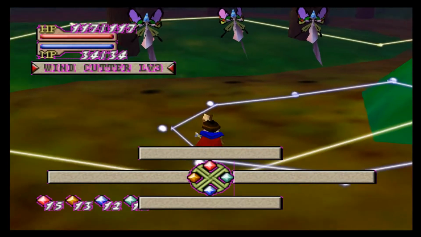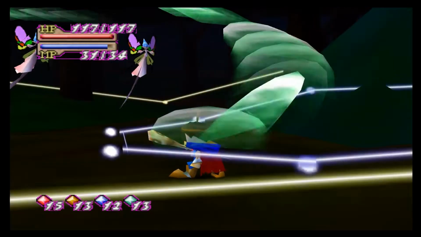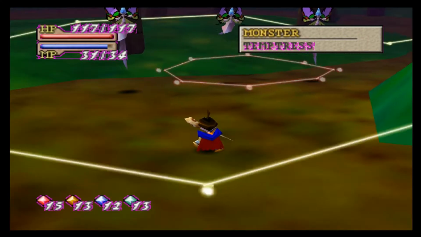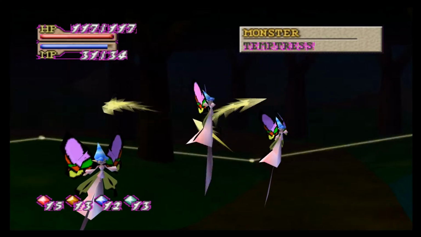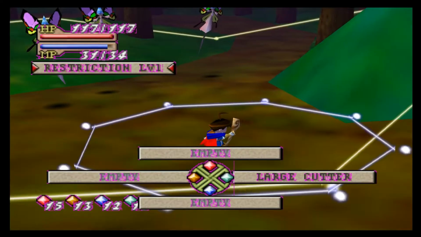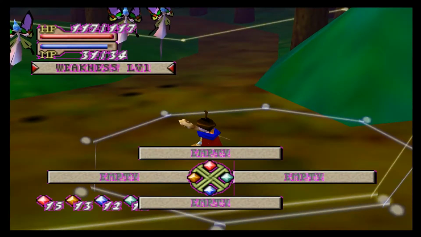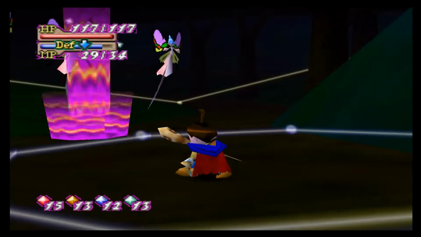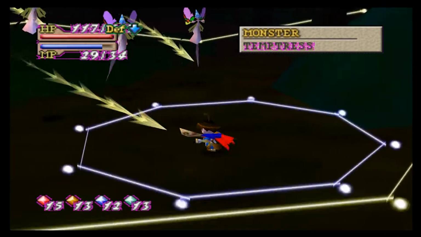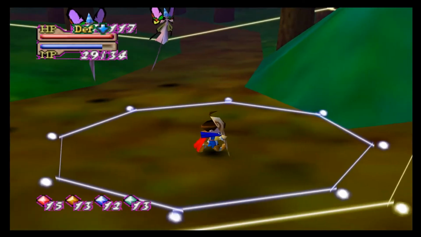These are... I have no idea what these are. I'm just gonna wait until they get a thing out. Okay, these are temptresses. They're pretty weak magic, as long as they're far away. If they are closer to you, I think that they use hot steam. Yes, they do. Let's see, monster manual.